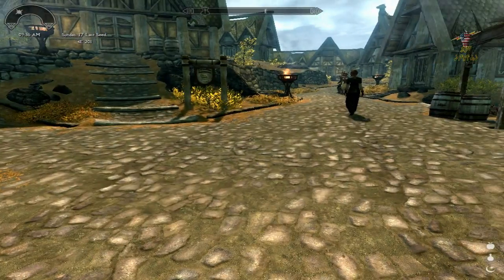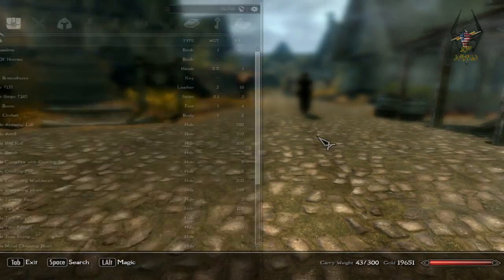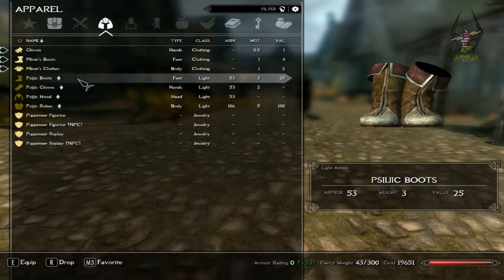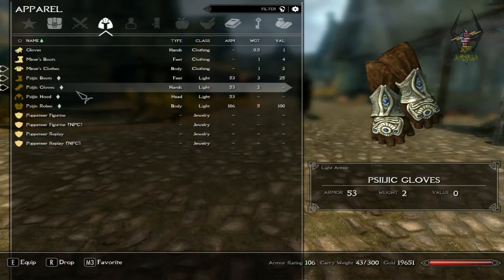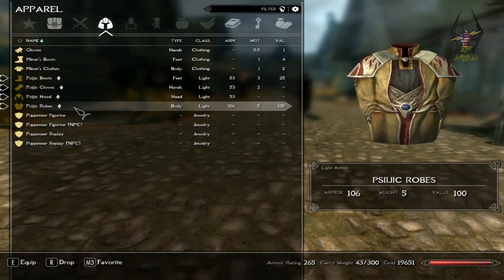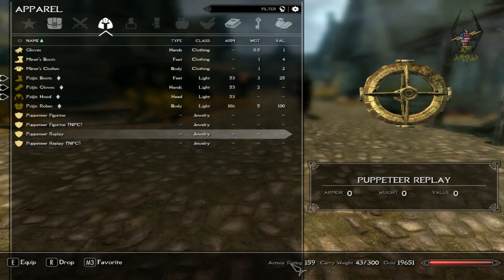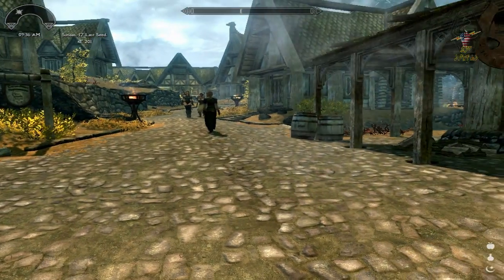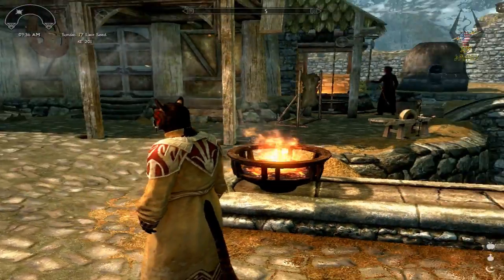So let's go ahead and put our new outfit on. It says it's light armor, so we'll put it on like that. Notice that our armor rating down here is going up and down, so we do have armor.